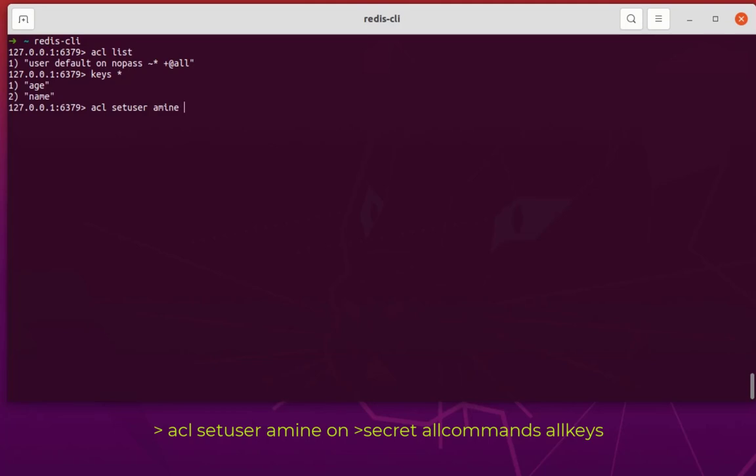But before giving him a password we must give him login ability. So we'll use the command "on", which means this user is active. And to give him a password we use this greater-than sign. Then we can type our password. So I can choose, for example, "secret" as the password. You can choose whatever password you want.